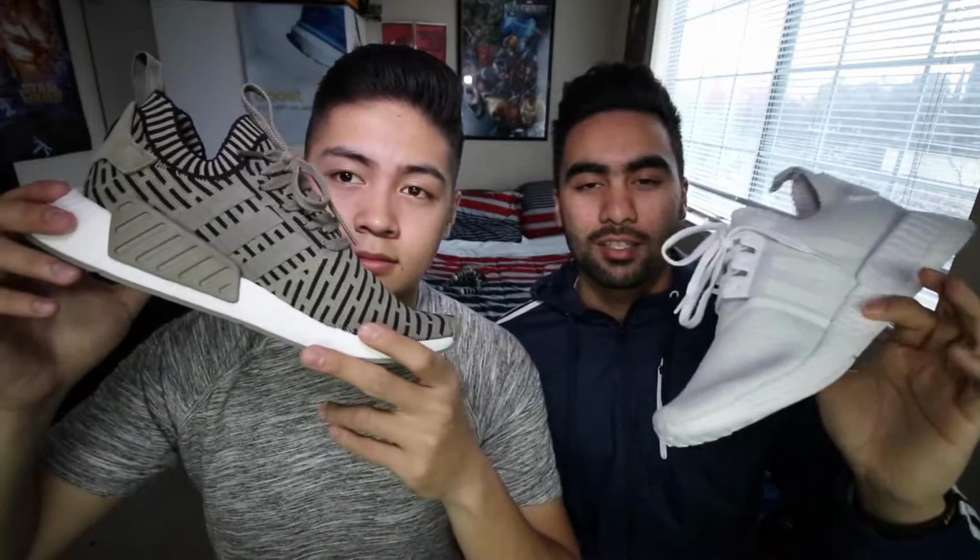For a knit shoe, you definitely want it to be nice and sturdy, but flexible at the same time. This one just feels like it might rip, honestly, if it goes through anything traumatic. On this Primeknit R1, there's no pattern, but then on the Glitch ones, there's a pattern. The pattern on the NMD R2 is actually a raised pattern, so it isn't just colors they put on there, it's actually raised on the Primeknit.